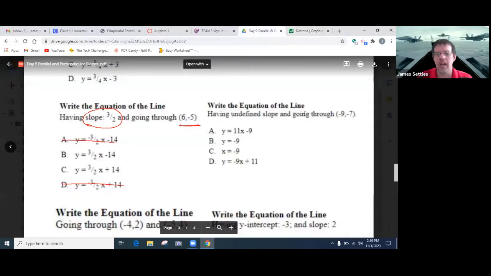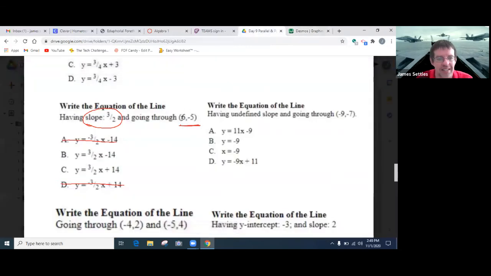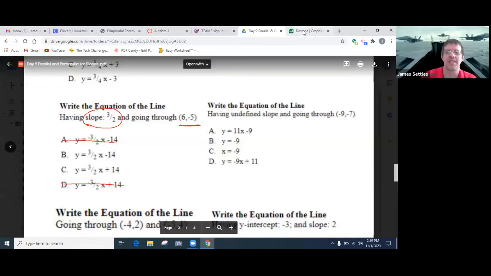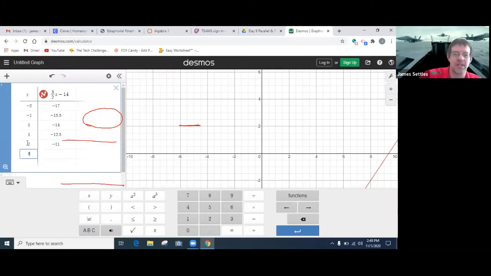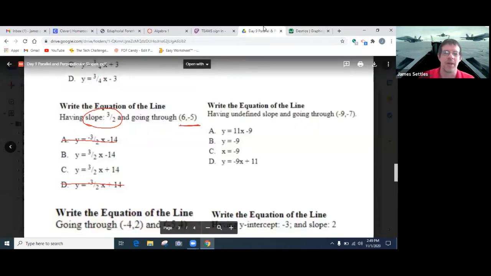Okay, I am looking for right here 6. So I'm going to type in 6 and see if it says -5. So 6, and it says -5. And so if there's only 1 point, you only got to check 1 point. Now, if there's 2 points, you have to check both of them. If there's more than 2 points, you only got to check 2. Okay, 2 pretty much guarantees that it's your answer, but it never hurts to check them all. Now you got to remember which one you typed in. So we typed in B, so that's the answer.